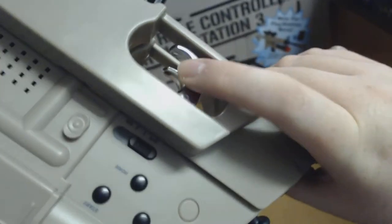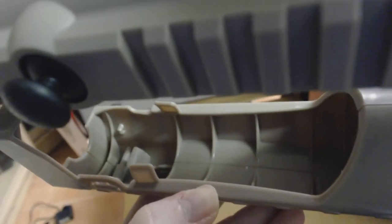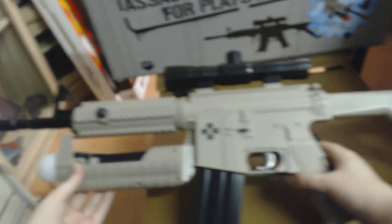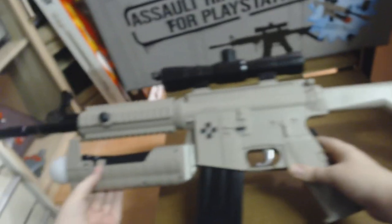Okay, so it clips on there pretty solid, and as you notice, it gives you a second trigger. So that instead of pulling the actual rifle trigger, you pull the second trigger, which is basically controlling the Move. Alright, so you take your Move motion controller, and you slip it into the front, like so, and you clip it into place. And now, it is a Move rifle. I'll stand up to show you a full look at that.